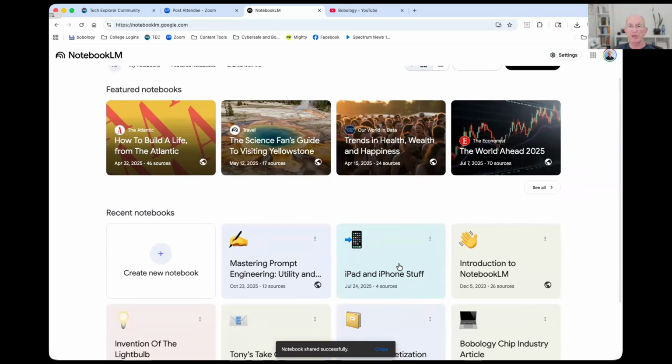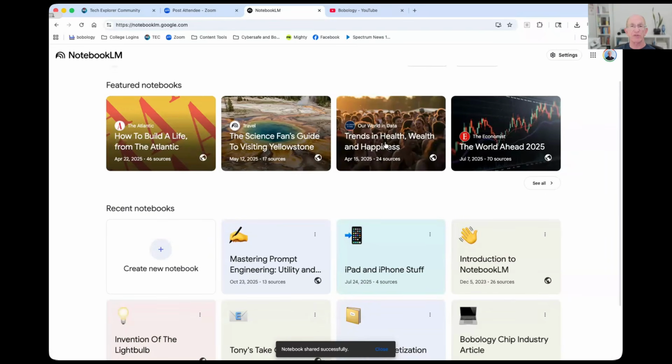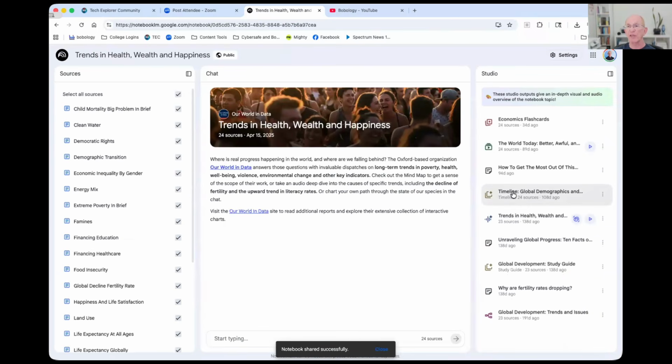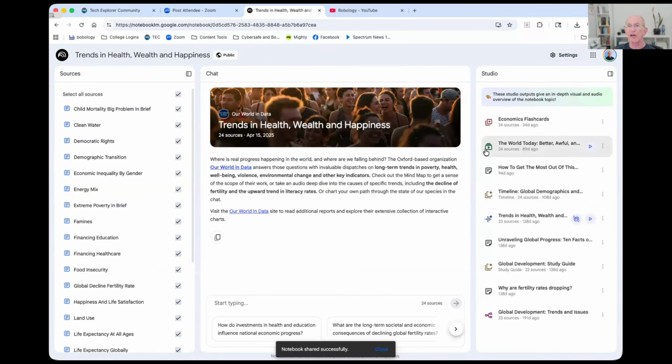If we take any of these others, they have video overviews that have been created so that you can find a video. And when you see the little video icon, you'll know it's a video. When you see flashcards, it'll be an icon like that. The audio will be this, and you can play this back, even if it's something you haven't created. You can play it back and interact with it and ask questions as you deal with it. You can see the mind map of all this information.